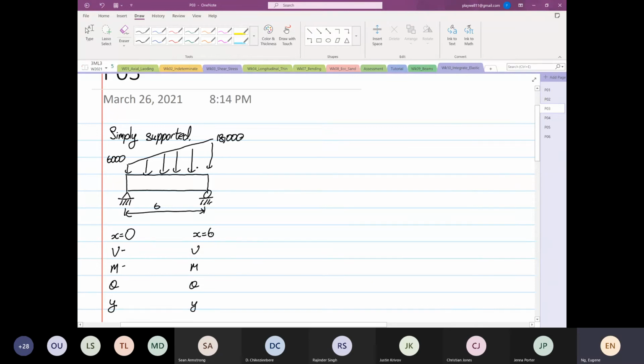So we know that moment is equal to 0. Another thing that we know is the deflection is also equal to 0. But the deflection is no use to us for now, not forever, for now. So we know the expression where we have omega as a function of x. We already did this, right? The equation is exactly the same. Only thing that changed is the what? Boundary condition.